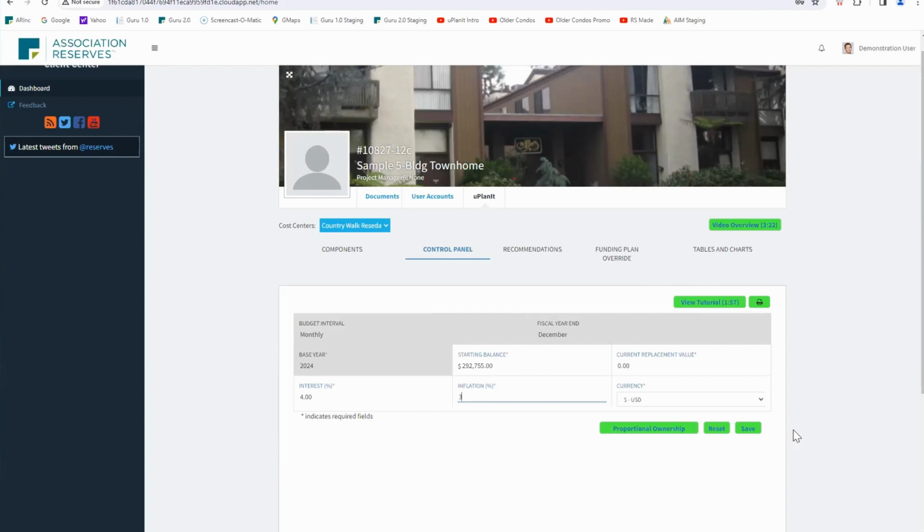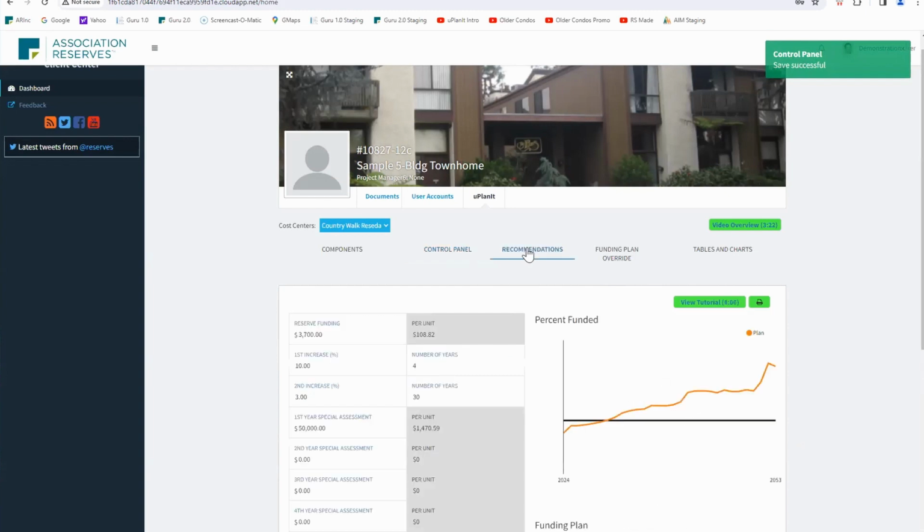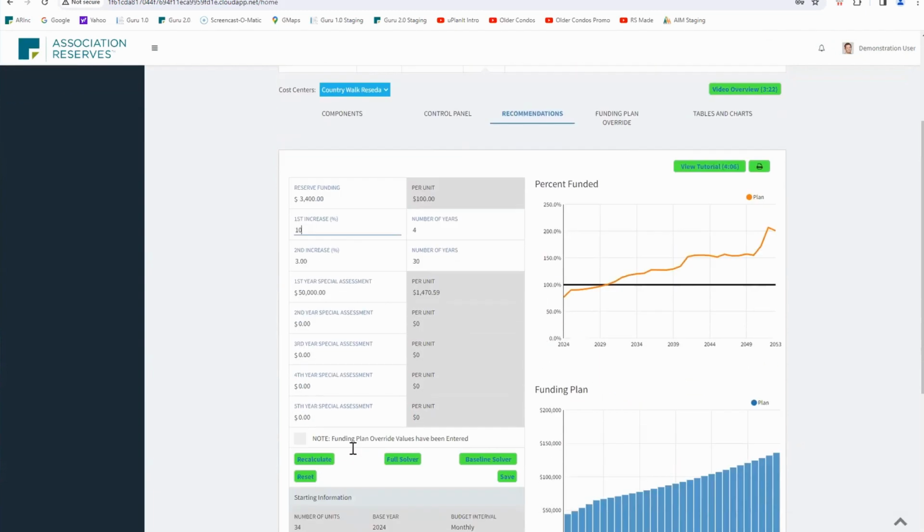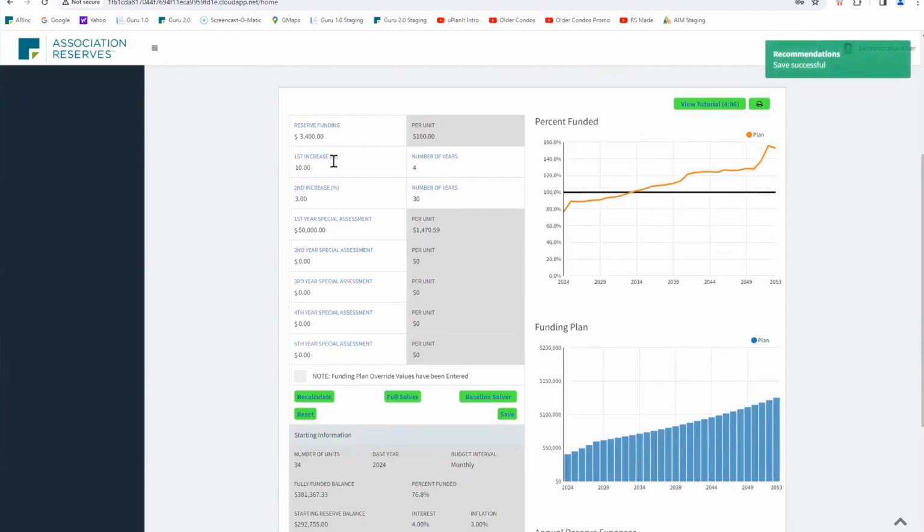So let's save that and go over here to recommendations, and wow, look what that does. Okay, remember this. I'm writing this down, $3,700. We were balanced at $3,700 of reserve funding. Let's try 4%. I calculate. Wow. Big effect.